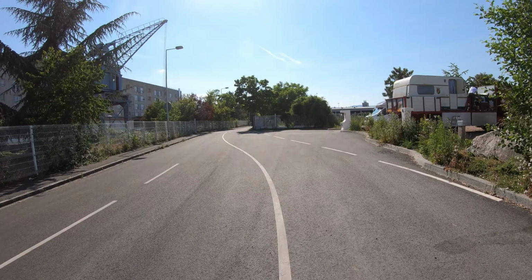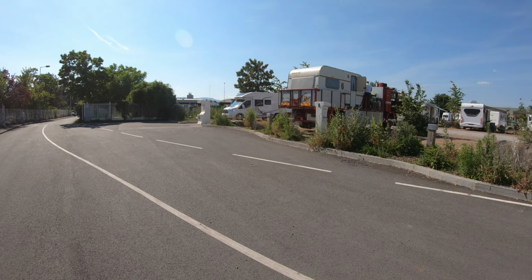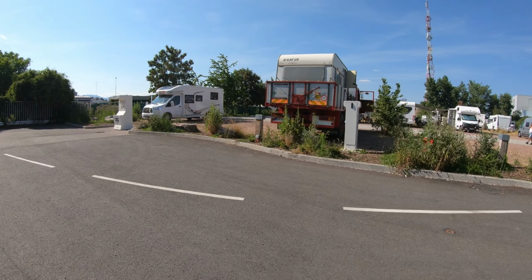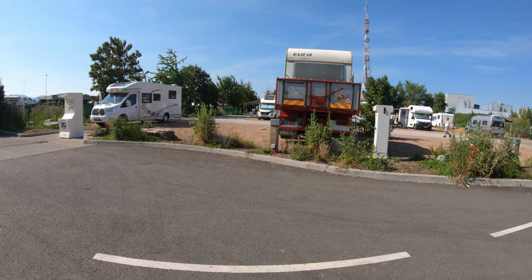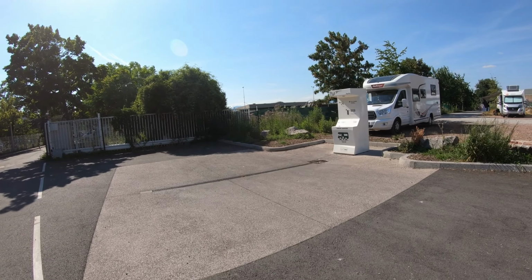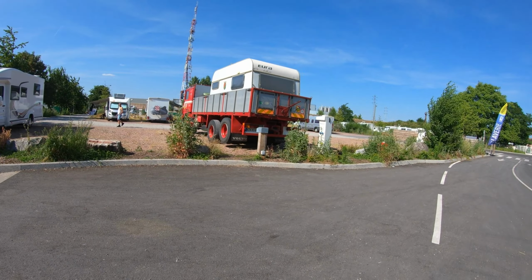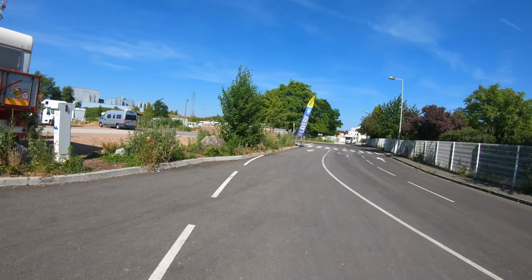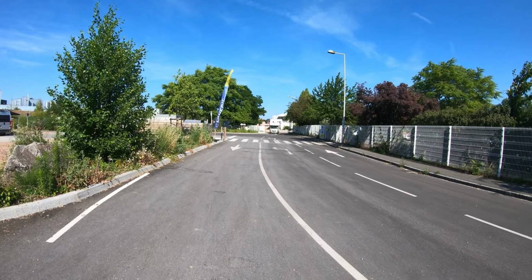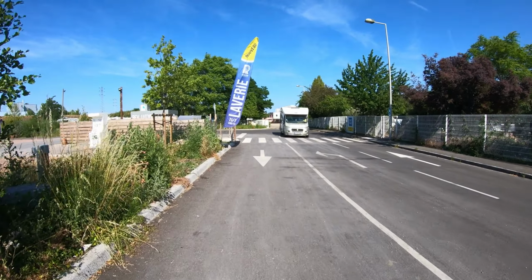This is the external one, which is in use. Look at that. Basically, a caravan chassis on the back of a truck. Oh my good lord, from Germany. That is incredible. That really is an incredible piece of kit. So here's the service point. All straightforward, all easy to use. Not a problem. Oh my good lord. Have you ever seen anything like it in your life? Oh, it's come out the harbour, the marina, and it's just there. I don't think you can get in there by foot. You can get in there, obviously, if you have access like he has.